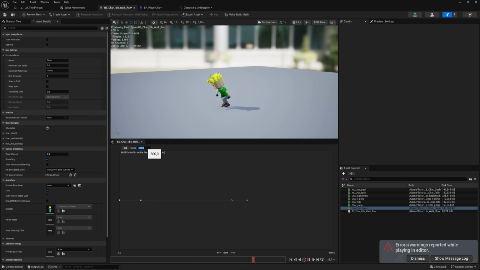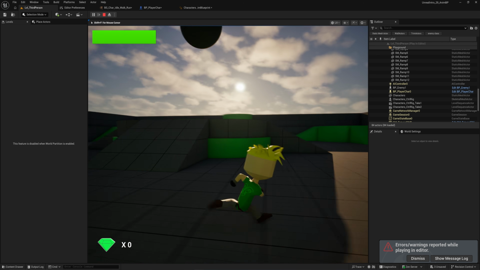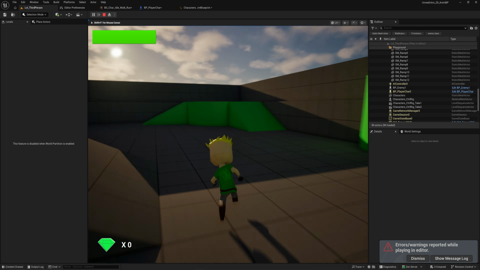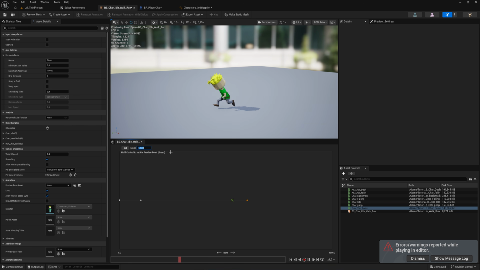Maybe we just want this to be 600, honestly. Maybe we just want to go full on into the running animation. But the animations are a little bad. The knee also is super glitchy. As I said before, we don't necessarily have the best animations here. I'm going to set this one to 750.